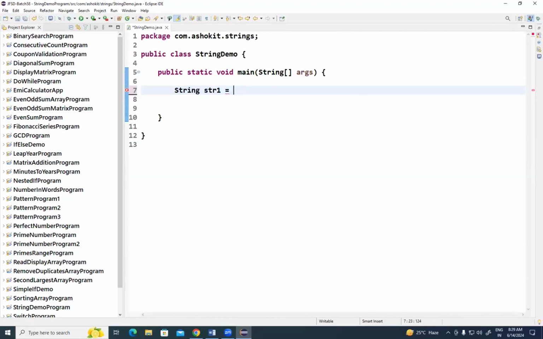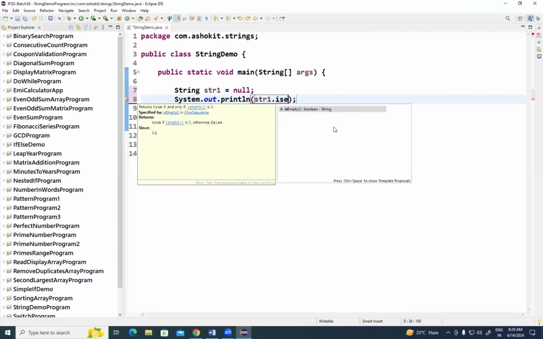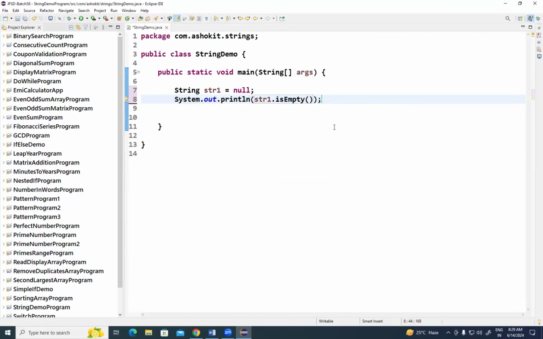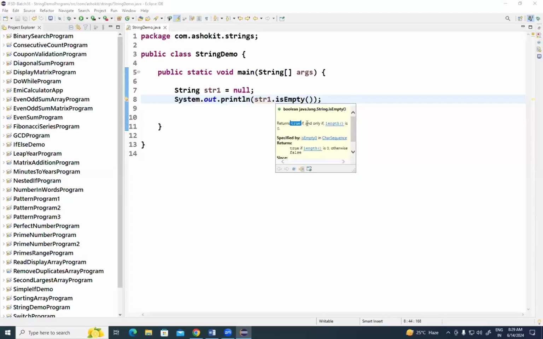Okay. String str1 equal to null. System.out.println(str1.isEmpty()). What will this isEmpty method do? It finds whether the string is empty and returns a Boolean value.